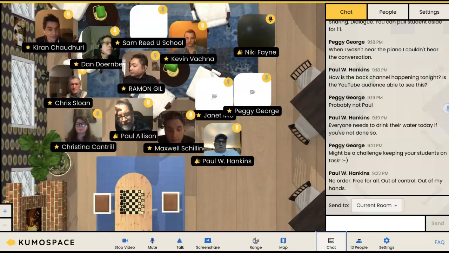So, if you go to your chat, at the bottom drop-down menu you can send to all the rooms, the current room, or just people nearby. See that? At the very top of the drop-down? Is that going to be nearby in your range, Ramon? Yeah, nearby, it's going to be in your range. Okay. So in theory, you could send people within your range a link to another app or website or video.